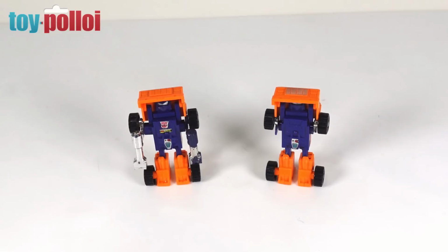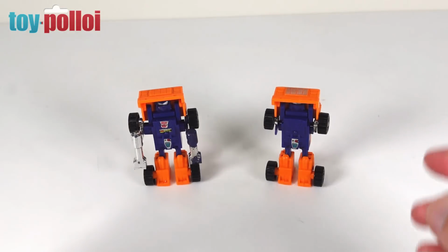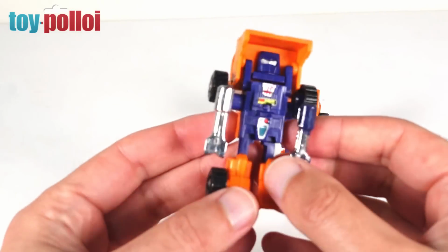In today's video we're going to be trying to make some arms for a vintage Transformers G1 Huffer. Now this little mini-bot suffers from a very common problem, and that is the fact that his arms break off. His arms are designed to look like the smokestacks when he's in his car mode, and then you get these sort of silver arms when he is in robot mode.